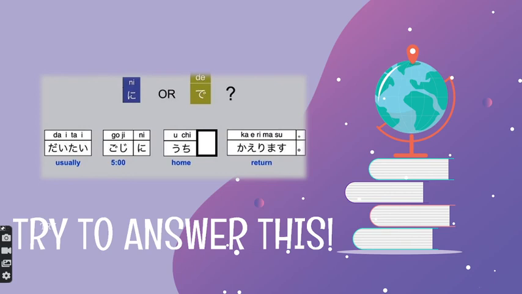Okay. だいたい5時にうち blank 帰ります。Usually, だいたい, 5 o'clock is 5時. And we mark the time expressions with the particle ni. As I said before, I cannot cover each and every particle in this video. If you want more information, you can check that video. Anyway, I will tell you that ni is used to mark absolute time. For example, if I say 5 o'clock, it's absolute time, right? So I'm going to mark it with the particle ni. Let's come to the topic. Usually, I go home or I return home at 5 o'clock.